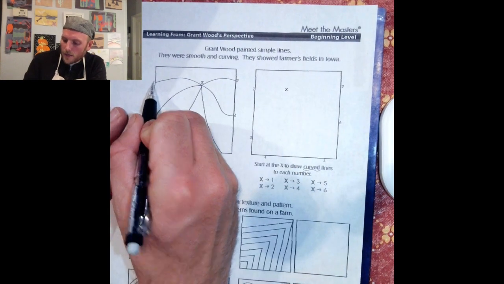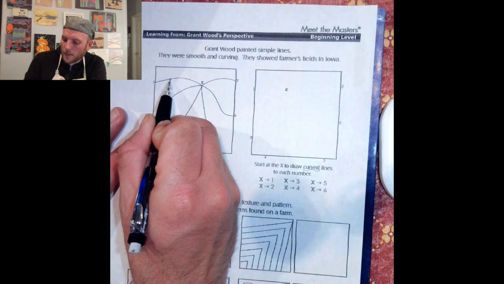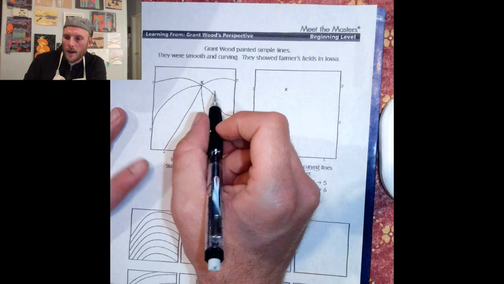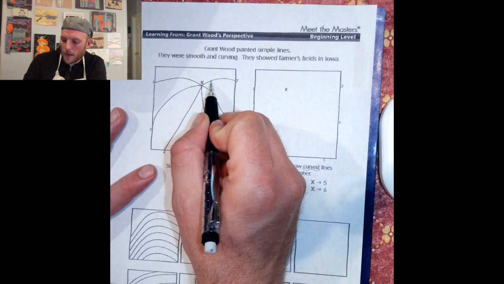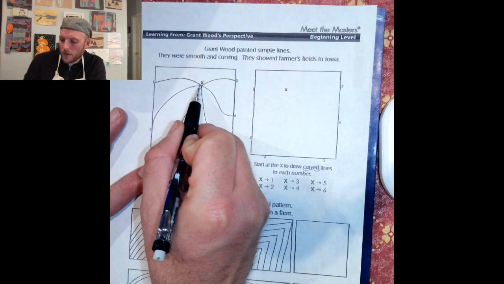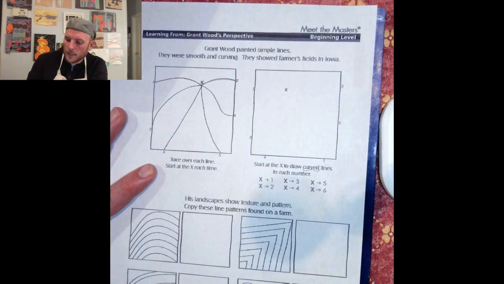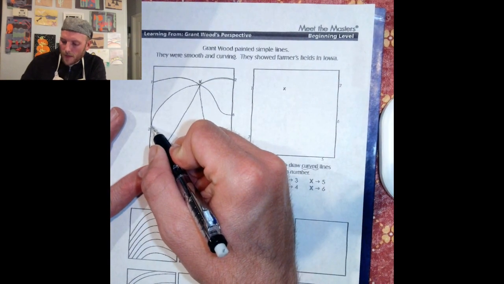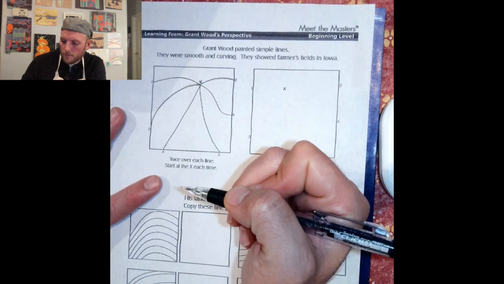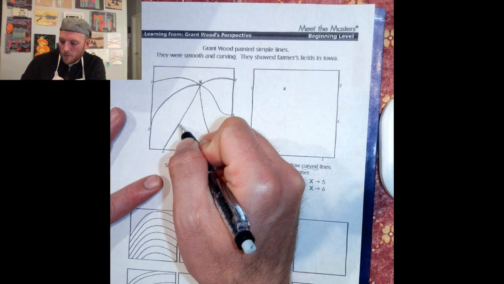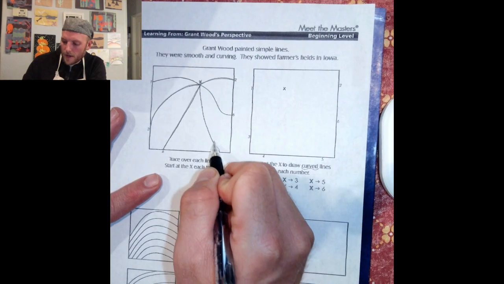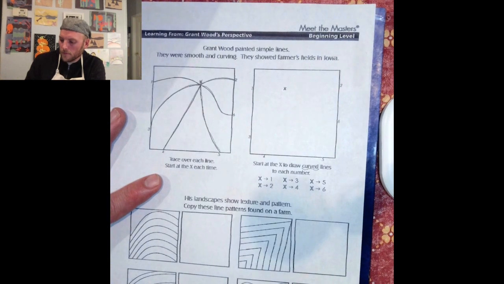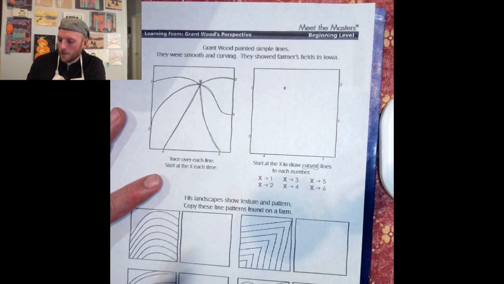But just kind of trace over some of these lines. So if we start at number 1 up here, and we trace it to the X right there. This is kind of the horizon point where our eye is looking off in the distance. And then from that X, go to the number 2. So here we have kind of the skyline, the horizon. Let's go down to number 3. Find it here. Just trace from the edge up to the X. Same thing with number 4 up to the X, number 5, and number 6.